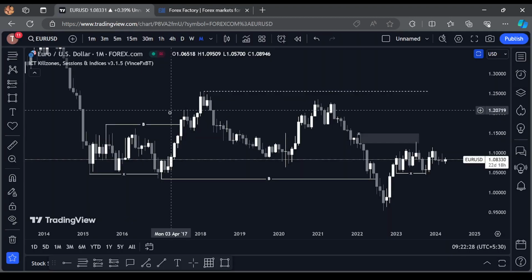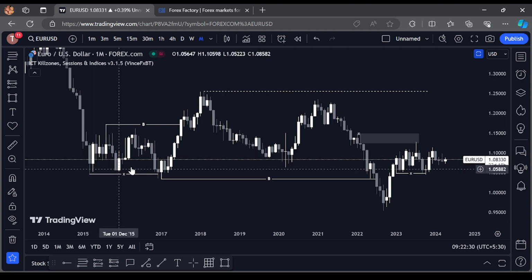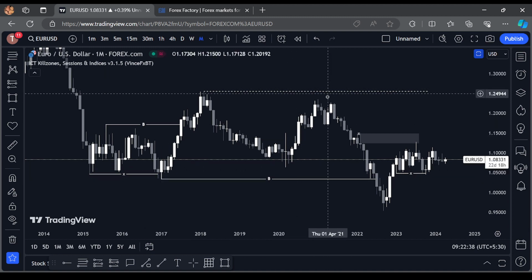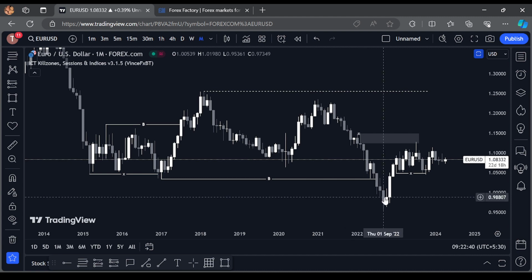This is the monthly chart of Euro USD. The price was having equal lows. The price swept these equal lows and broke this high. This gave us a strong low. The price reacted from this strong low but couldn't break this high. Rather, we broke below this strong low. This gave us a bearish bias into the monthly time frame.